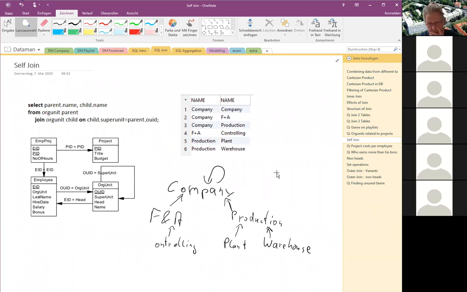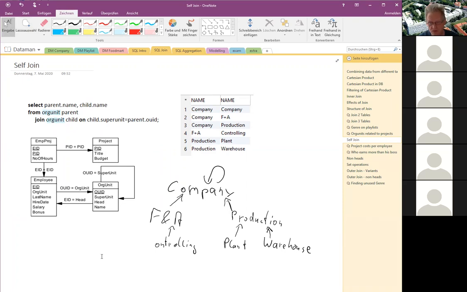And if I would like to show this hierarchy, at least these levels here of the hierarchy, I have to join the table with itself. And that is what is happening here. So we have the org unit table here, as you see, yeah, and let's mark it here, yeah. So as you see, we have the org unit table, and we have the org unit table here. It's 2 times the org unit table.